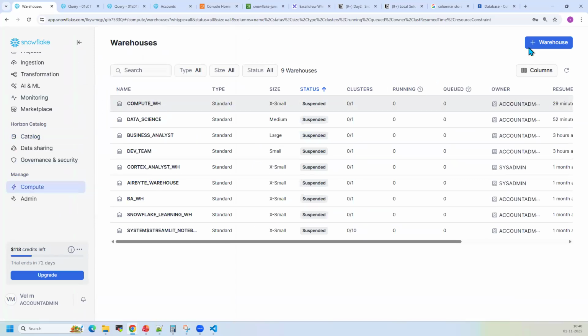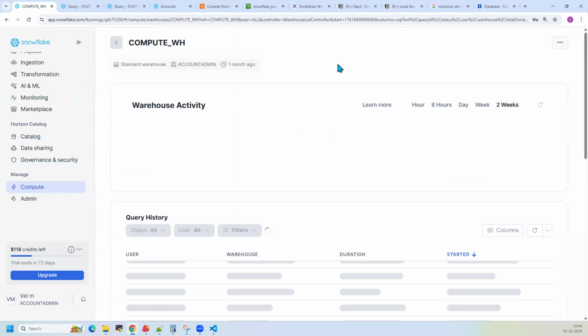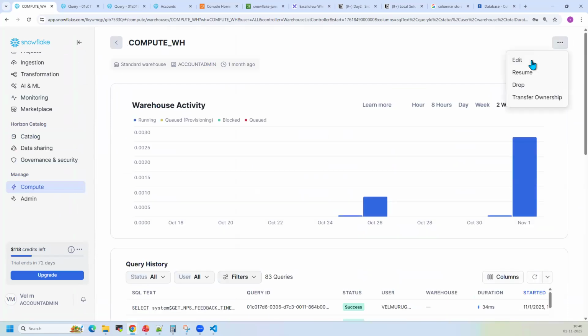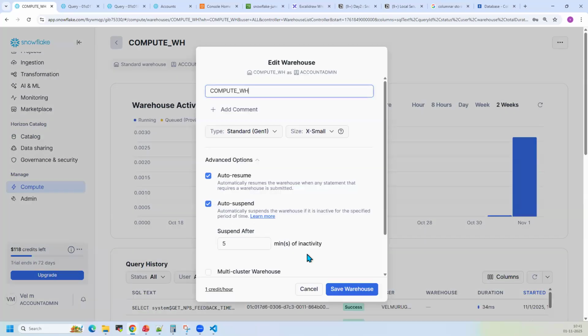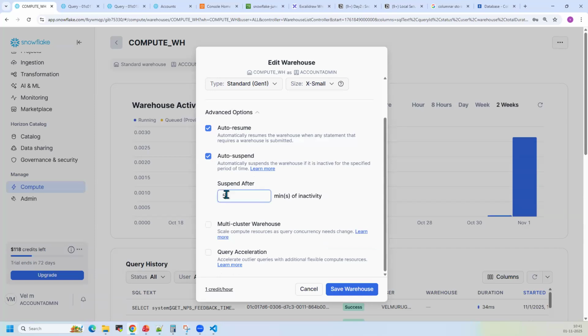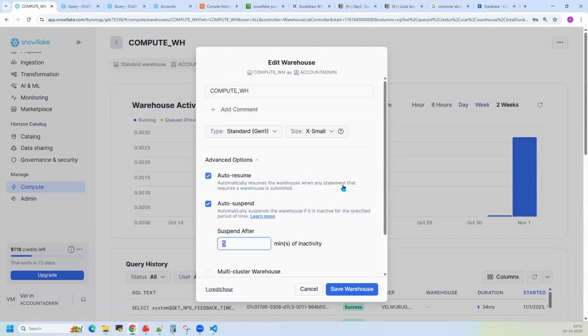When you create a warehouse, by default you will see an option here, auto suspend, which is automatically enabled for you. So if you are not using it, your warehouse will suspend, and your credits will not be lost. This option is enabled by default, so your warehouse will be suspended automatically.